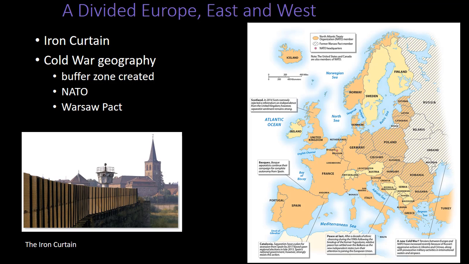And with this, we saw two different groups emerge: the North Atlantic Treaty Organization, more typically referred to as NATO, an organization of countries. The United States is part of it to help control, and there are forces involved, like armed forces, to help maintain peace in the North Atlantic area. And then the Warsaw Pact was this union of, you can see that the lands that have stripes to them were part of the Warsaw Pact. It wasn't nearly as successful, but it was a similar concept for the Soviet side.